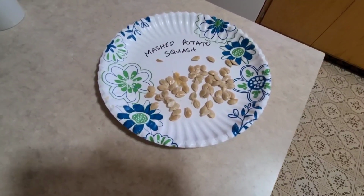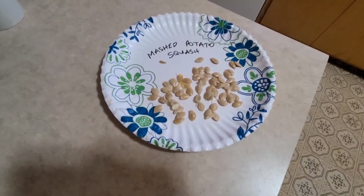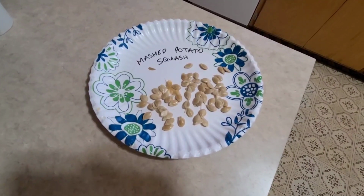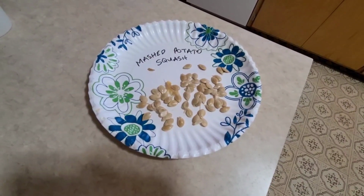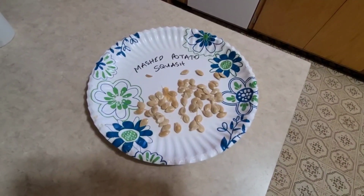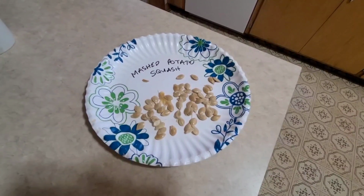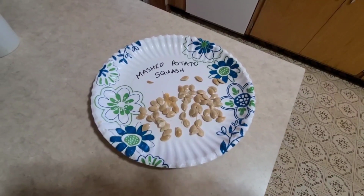There's our seeds we're saving from our mashed potato squash. I always mark on the paper plate what they are, and then we'll put them down in the basement on the table till they dry out. And then we have little seed envelopes to put them into that we will also mark and keep them with all of our seeds in a plastic tub in the root cellar.